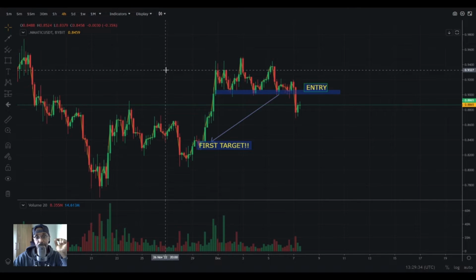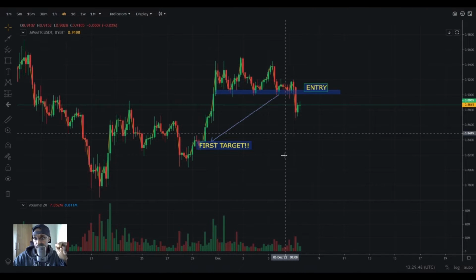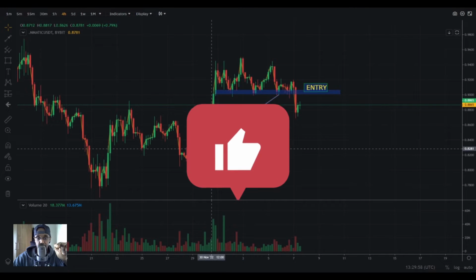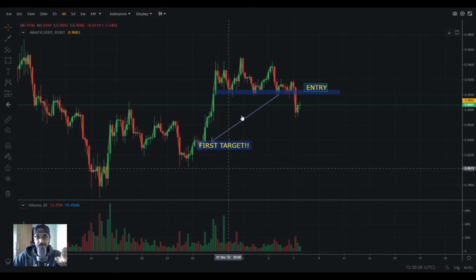All right, guys, so welcome back. So we're going to be diving into the Matic charts, and I'll tell you one thing, this is quite a simple chart to be able to trade. Now, as you can see from what I've drawn onto the chart itself, we are currently sitting at roughly around 88 cents, and it looks like we'll be coming back down to test our first targeted area, which is roughly around about 82 cents. I'm blinded, that's why I'm wearing glasses.